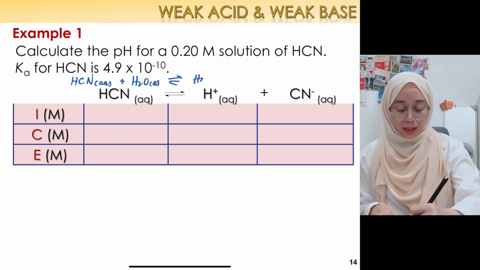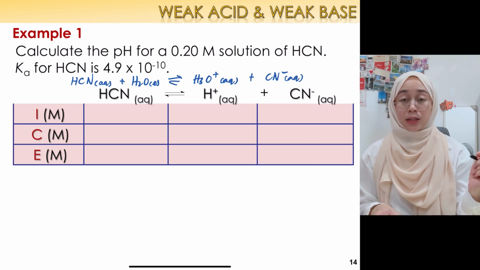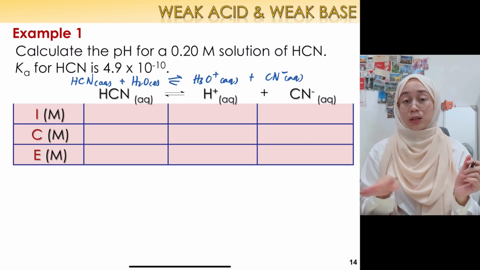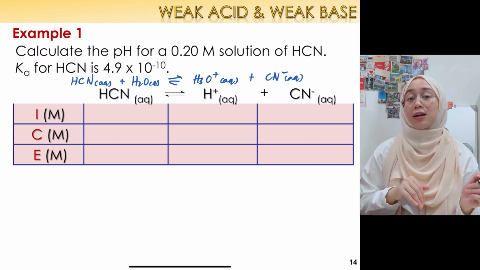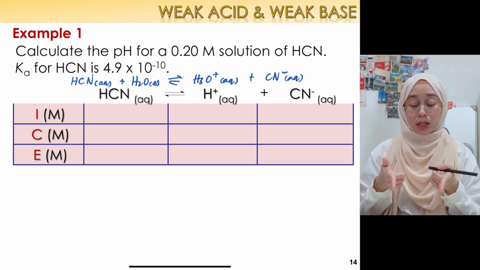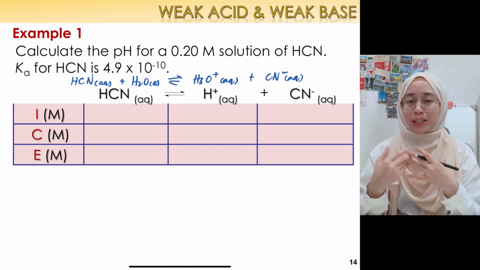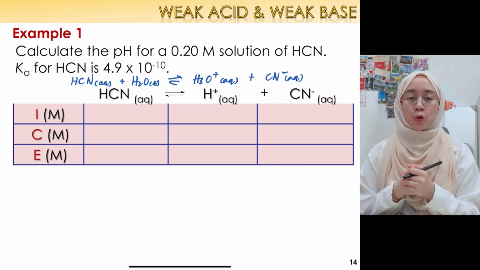Okay, tapi instead of H plus, kita akan produce H3O plus aqueous plus CN minus. Tapi nanti dekat ICE table, macam mana kita nak tunjuk tu water tu dash dash dash dah. Okay, so dua-dua equation ni diterima. Boleh je dua-dua ni. Tapi selalunya acid, very easy untuk kita tunjuk formation of H plus kan. So kalau tak tunjuk yang H2O pun tak apa.